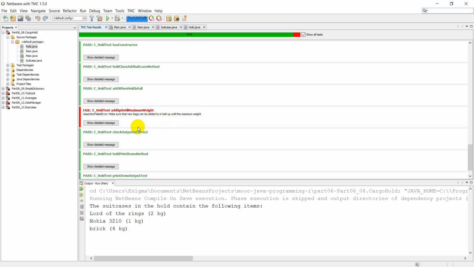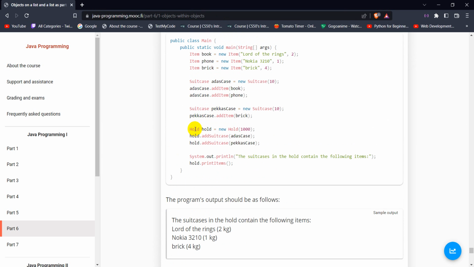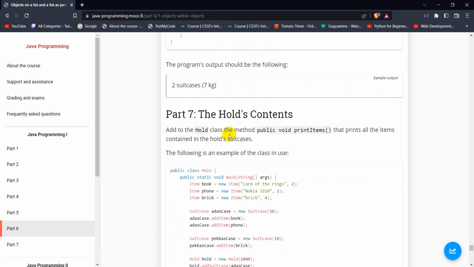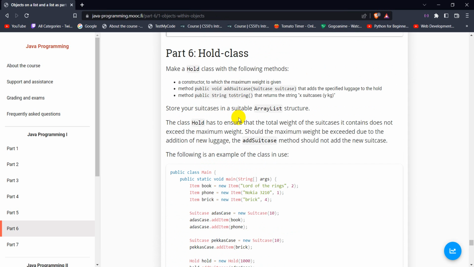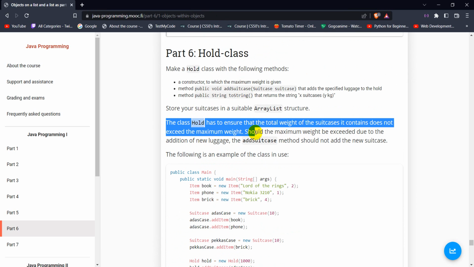Okay, what does this mean? Hold test add up until maximum weight. Make sure that new bags or new suitcases can be added. Okay, I don't think this is described in here. Anyway, the class hold has to ensure that the total weight, okay, this was given.